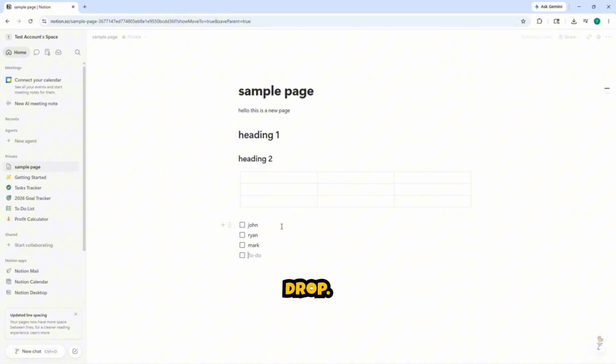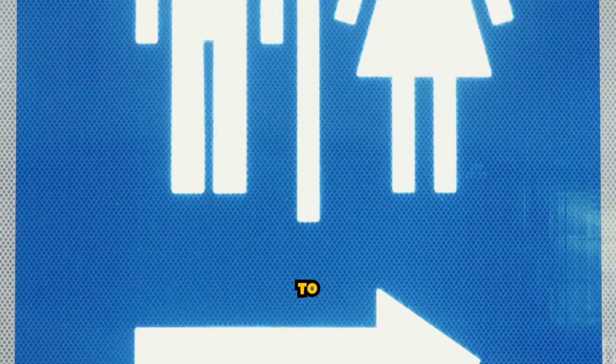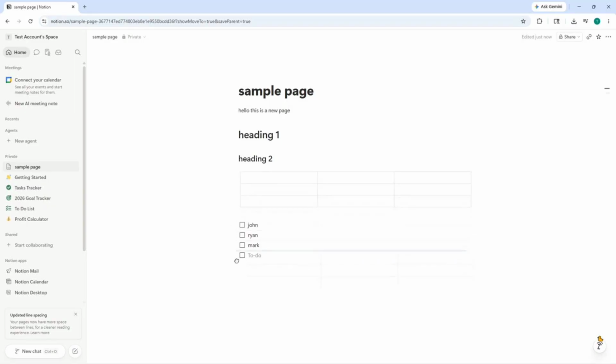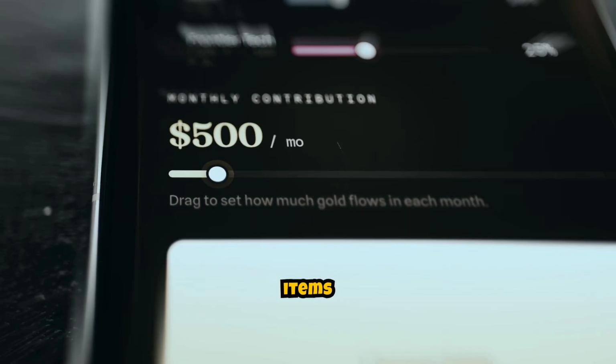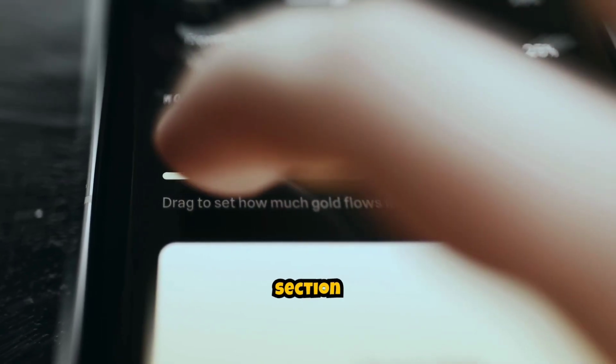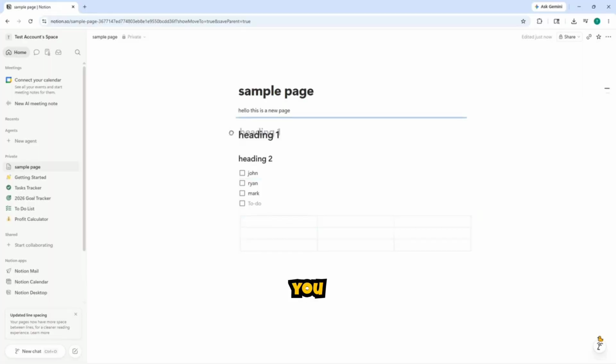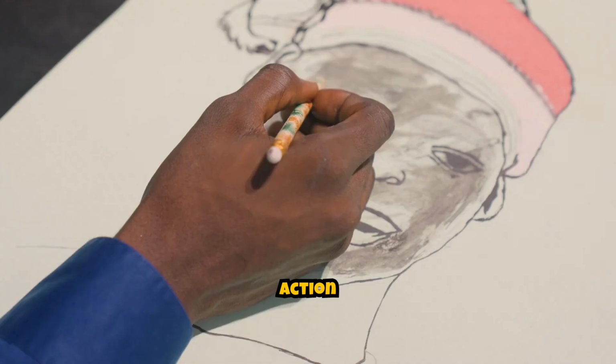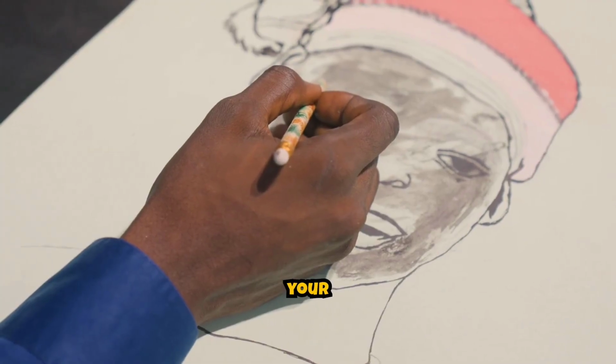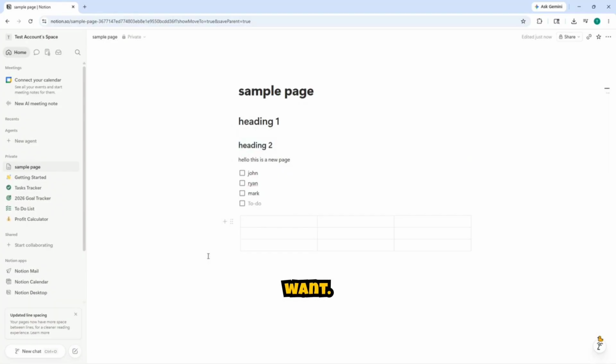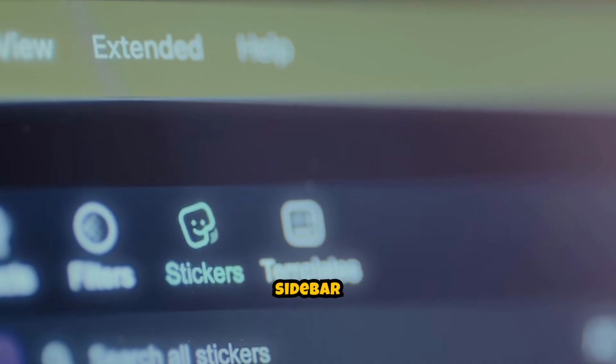Once you have several blocks on the page, rearrange them with drag and drop. Hover to the left of a block to reveal the handle, then click and drag to move it up. Or you can stack related items together or reorder a section to match your thinking. As you drag, a guiding line shows where the block will land, so you're never guessing. This simple action helps you refine the structure of your page until it tells the story you want.